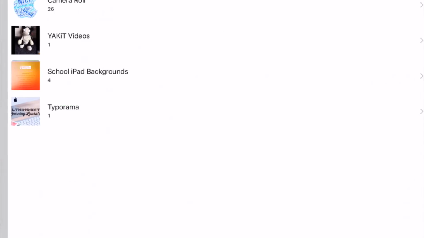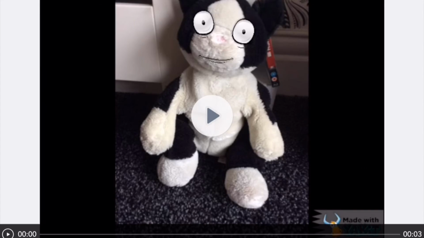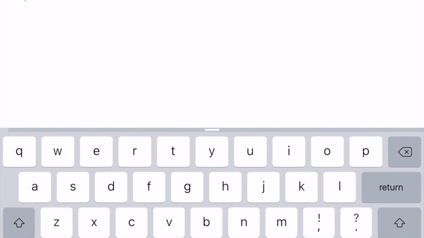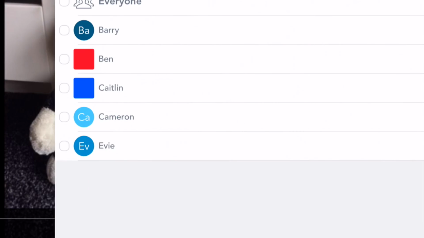So I can tap on camera roll, go here and choose the bit of evidence that I want to submit. Because this is a video, I can add a little text annotation at the bottom. I can say that this is evidence of such and such, or you can link it with your AFs. When you're happy with the text that you've written, you press the green tick at the top, and it tags that with the text.